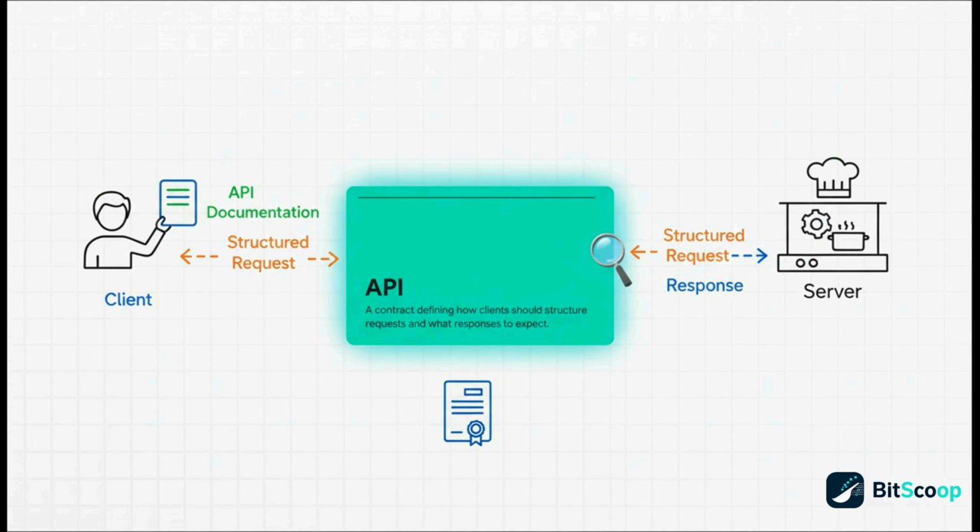Now, what's really fascinating is how we structure that communication. This is where an API comes in. The best analogy is a waiter at a restaurant. You, the client, are given a menu, that's the API, that tells you exactly what you can order and how to ask for it. You make a structured request, the waiter takes it to the kitchen, that's the server, and the kitchen prepares your order and sends it back. It's the formal contract for how these two systems agree to talk.